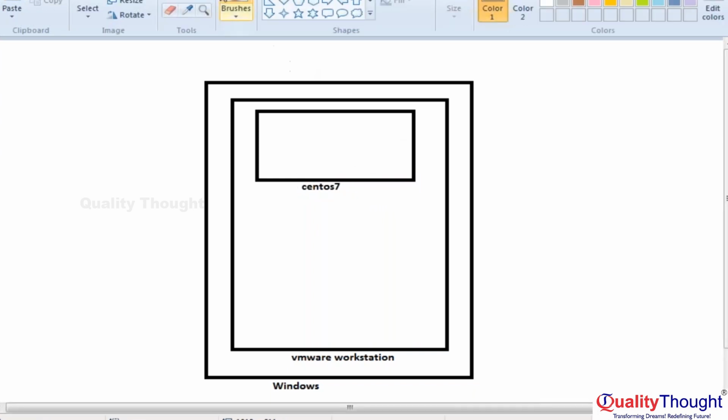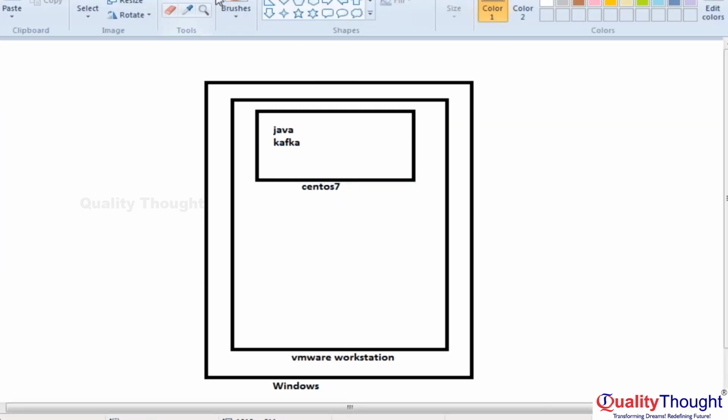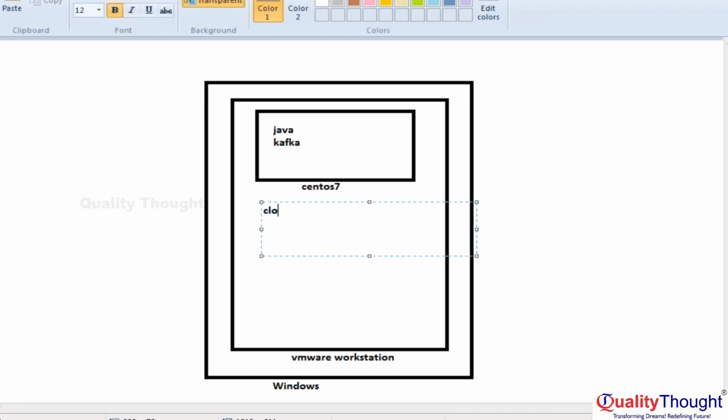Okay. In this system, I will install Java. I will install Kafka. Okay. Next one, we have one option called clone. In virtualization software, we have an option called clone. I will clone two or three machines, three machines. So the first one I use for Zookeeper, the next two or three I use for Kafka servers.